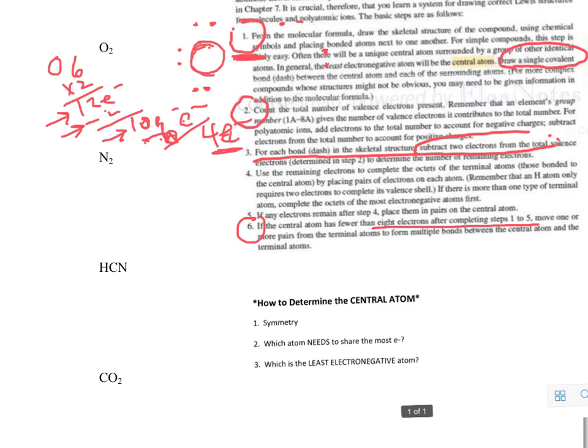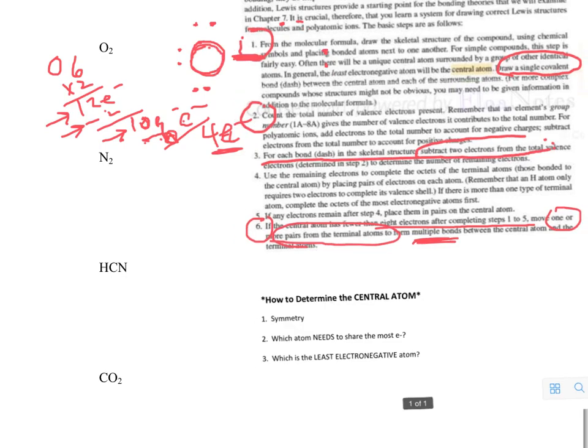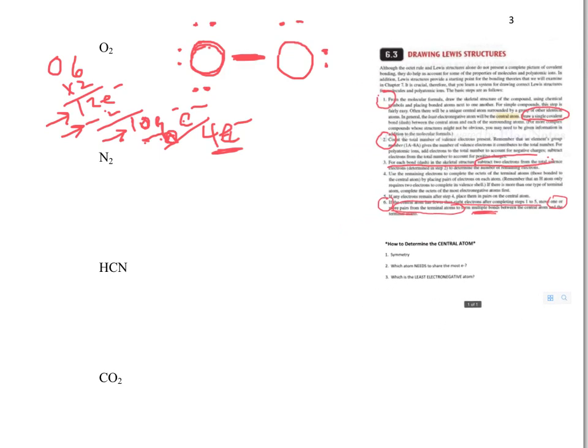If you have fewer than 8 electrons, then you're going to move 1 or more pairs from a terminal atom to form multiple bonds to the central atom. Now this one doesn't have a central atom, of course, it's just the 2 side by side, but the concept is the same. What I'm going to need to do is move the lone pairs. This is really the strategy: you move a lone pair to become a set of bonding electrons, a bonding pair. Just switch what its identity is. Move it from being on the outside of the symbol to being in between the 2 chemical symbols, thereby calling it a bonding set of electrons.